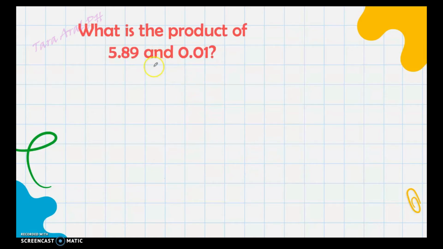Next, what is the product of 5.89 and 0.01? When you say product, that's the answer in multiplication. And again, if you are to multiply 0.01, 0.1, 0.001, and so on, you may not multiply it manually. Instead, you just move the decimal point of the multiplicand to the number of places here in the digits in the multiplier. So we have 1, 2. So from here, 1, 2, and we put 0 as the empty place value, and here's the decimal point. Add 0 before the decimal point just to identify that there's a decimal point here. So the answer is 0.0589.